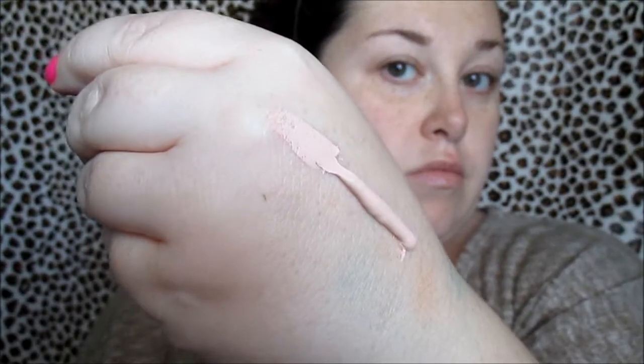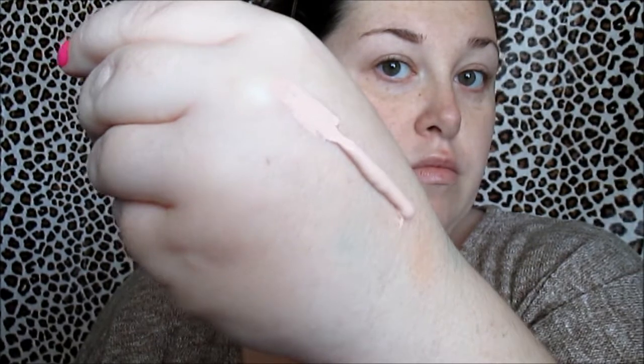In the clip, I'll show you how thick the foundation is. It's not runny or anything at all, and I will insert that clip now. And I picked this up for $6 at Walmart.